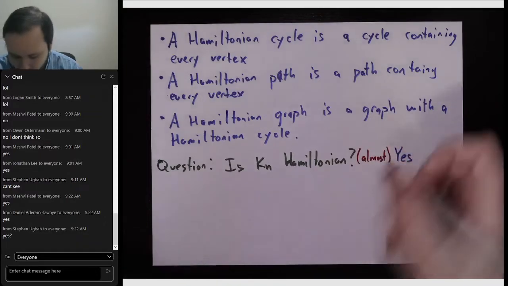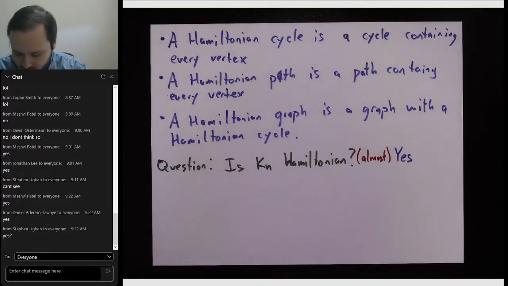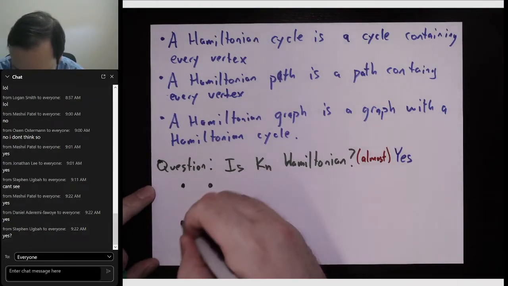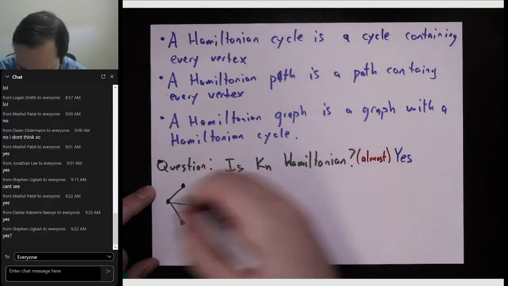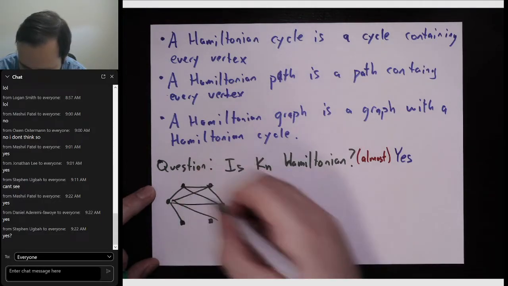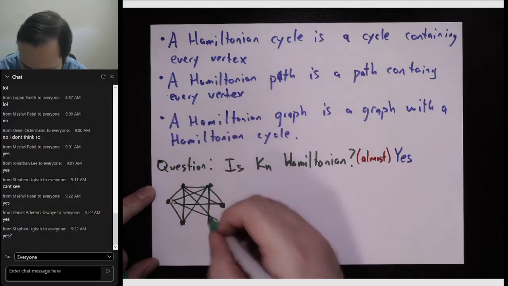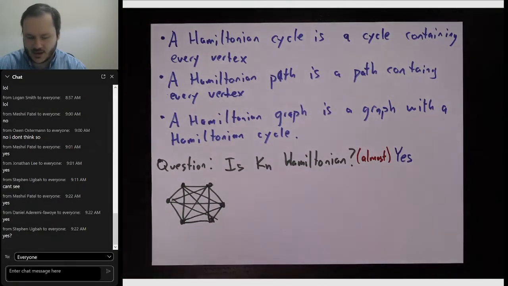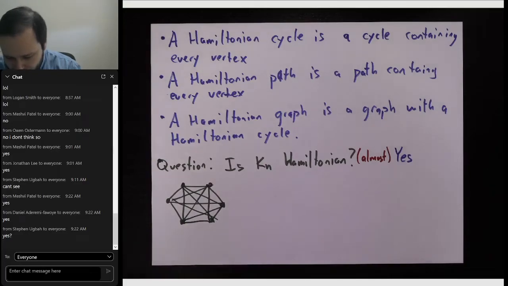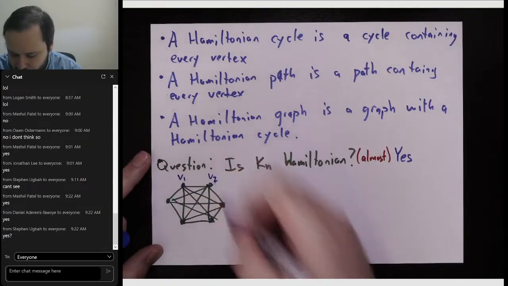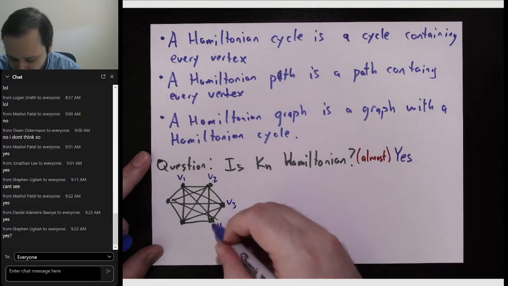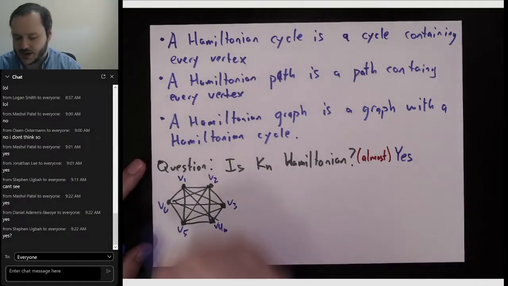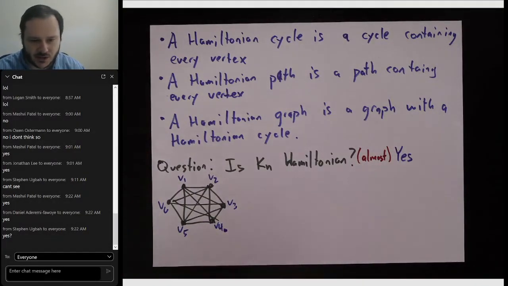So what is our big idea? The point is that I have every edge possible, which is a lot of edges. I think I have them all. And so I can normally just start at V1 and then go to V2 and V3 and V4 and V5 and V6 and all the way around. And that'll be fine. I have every edge possible, so that'll always give me a cycle.